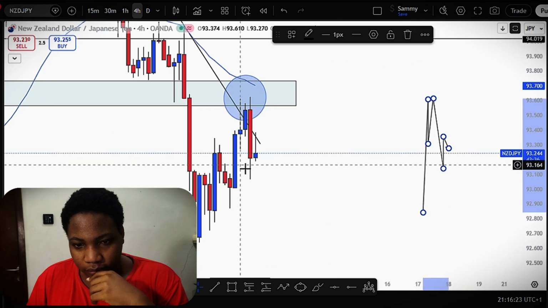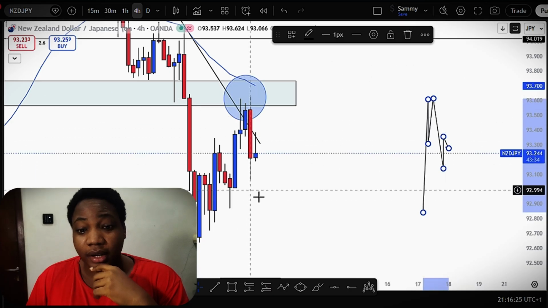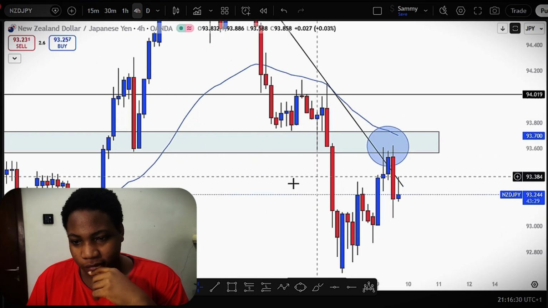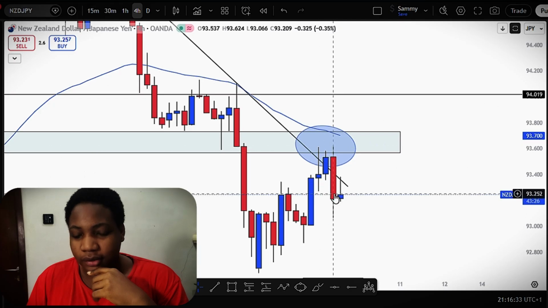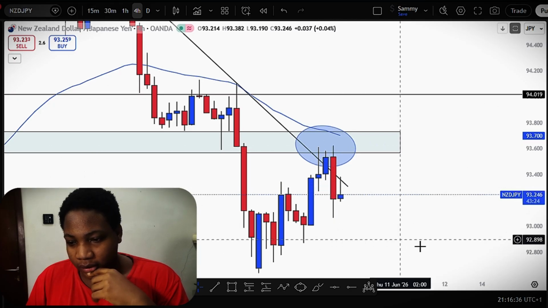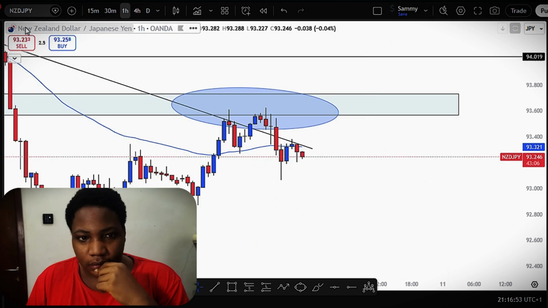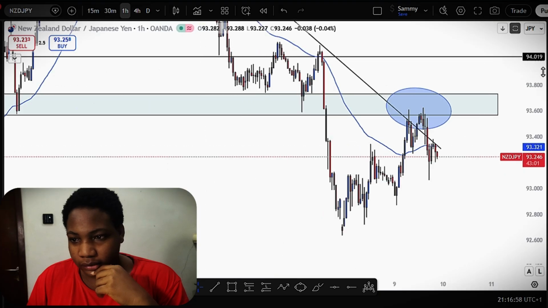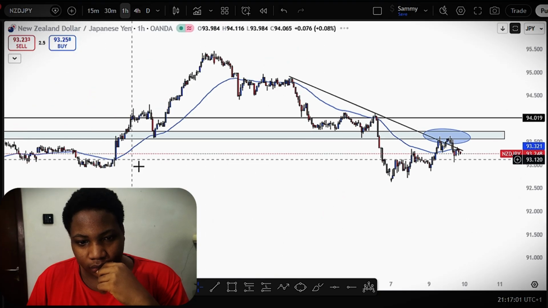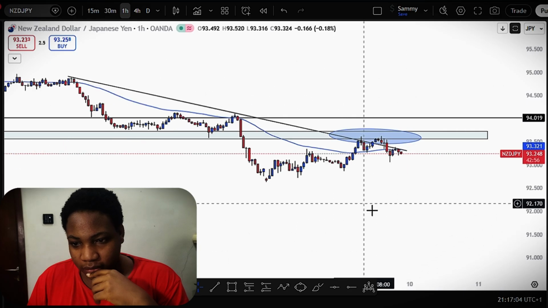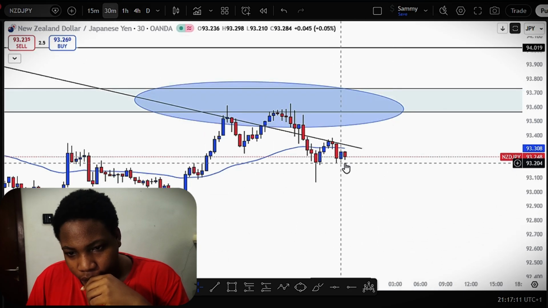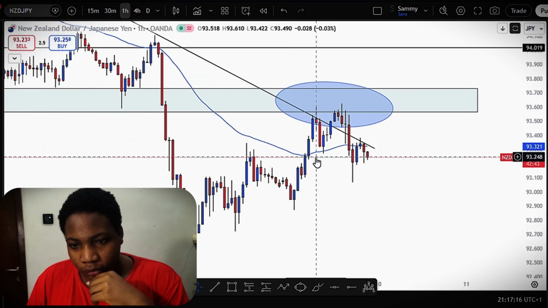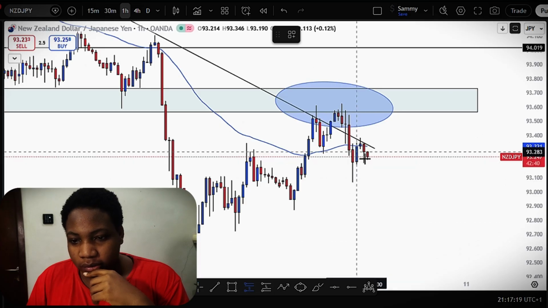I'm gonna move this. Okay, we had a move right here, and the 4 hour is bearish. Okay, so we had a bearish engulfing right here. And let me try going over. Okay, I can see that we have this. I'm seeing some patterns. Okay, so I'm going to sell.